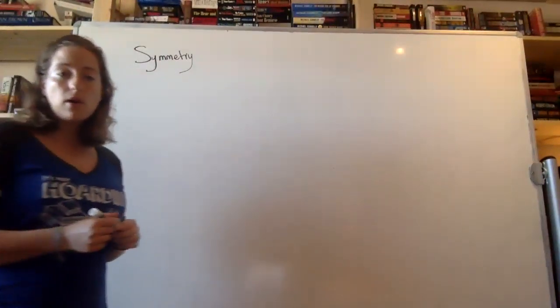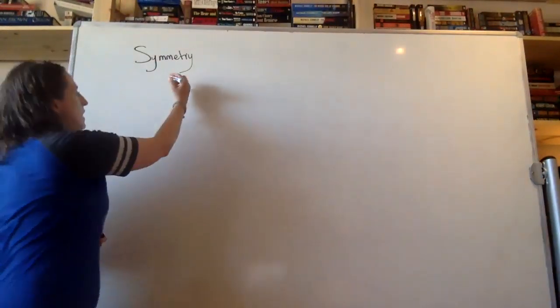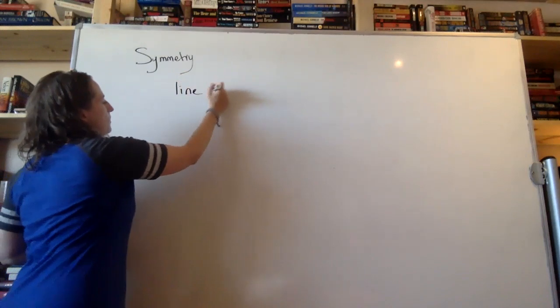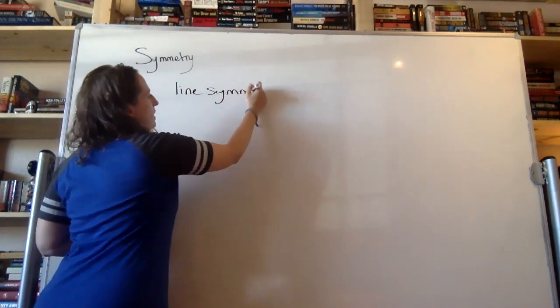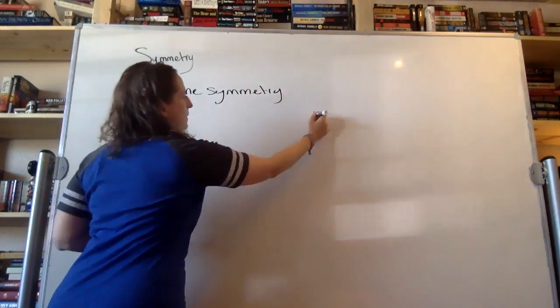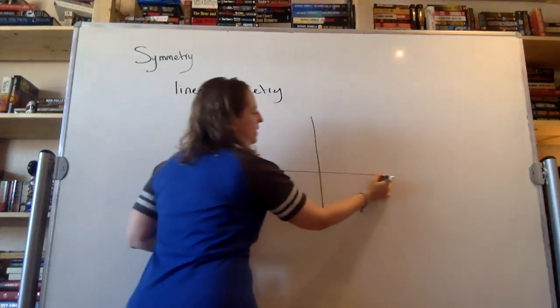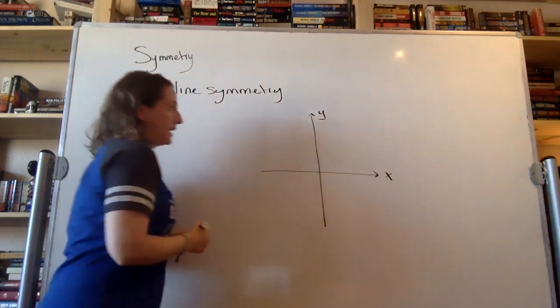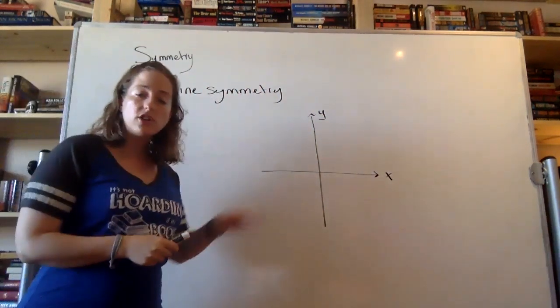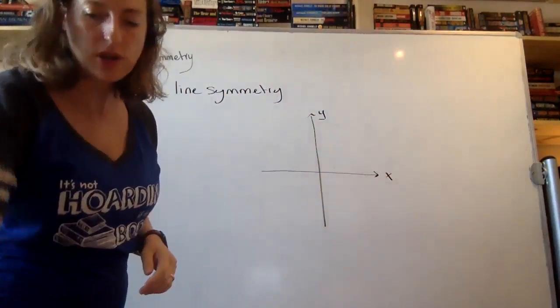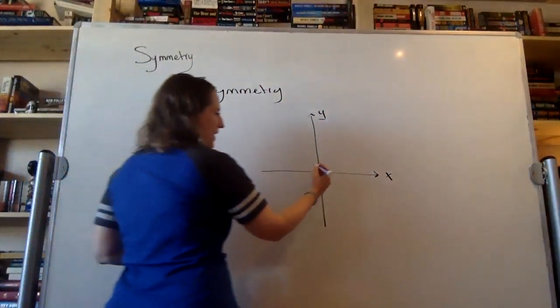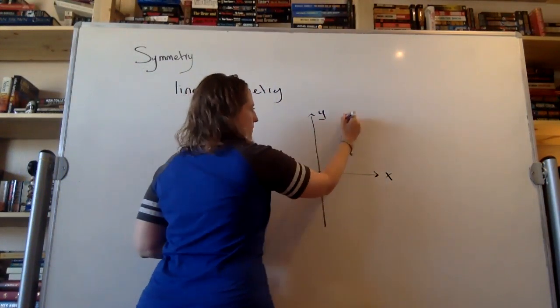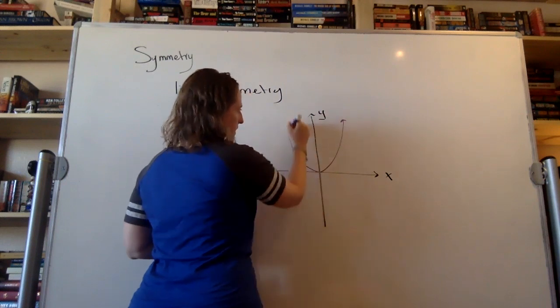And when we're talking about graphs, we're going to look at line symmetry in two different ways. We're going to focus on the two big lines that we see when we're dealing with a graph, right? So the two big lines that we see are the y-axis and the x-axis. Now, something that we sketch could have y-axis symmetry, okay? So what type of thing might have y-axis symmetry? Well, here's a nice example.